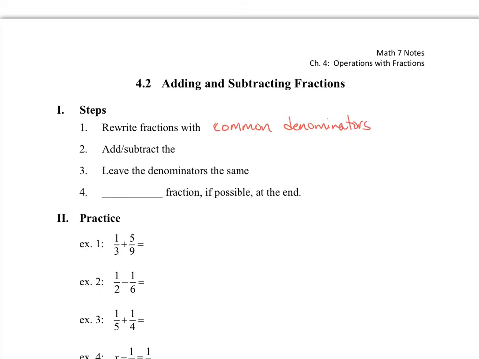So that means the bottom number is going to be the same. We need a refresher on how to do that? No. Okay. We'll do some when we get to the practice, but we won't do it now. And then you're going to add and subtract the, what's the top of the fraction called again? Numerator. The numerator.